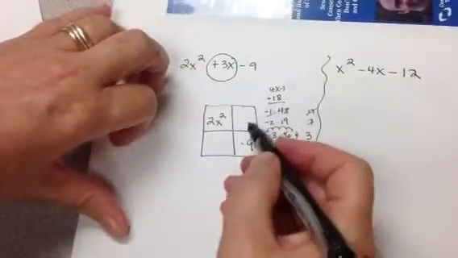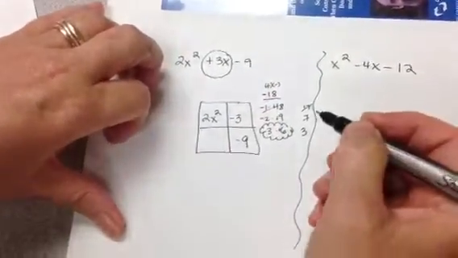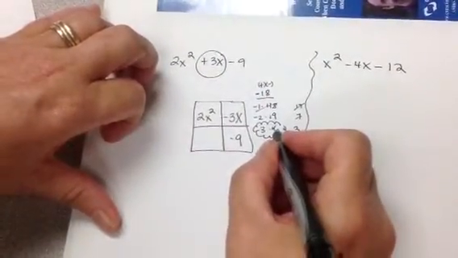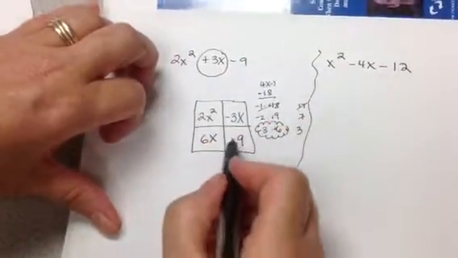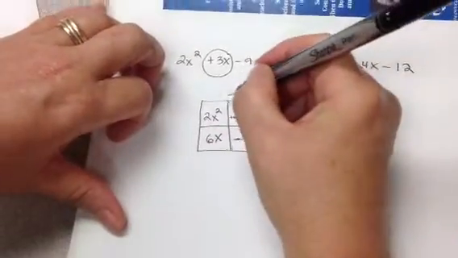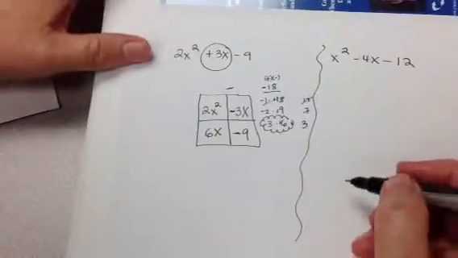So I can put my negative 3 here or here, but when you put it there, make sure to put your x behind it, wherever you put it. And then the positive 6 has to go here with the x behind it. Now, sign pattern. You see these two negatives here? That means I'm going to have a negative there. Now I just find my GCFs and I'll be good to go.